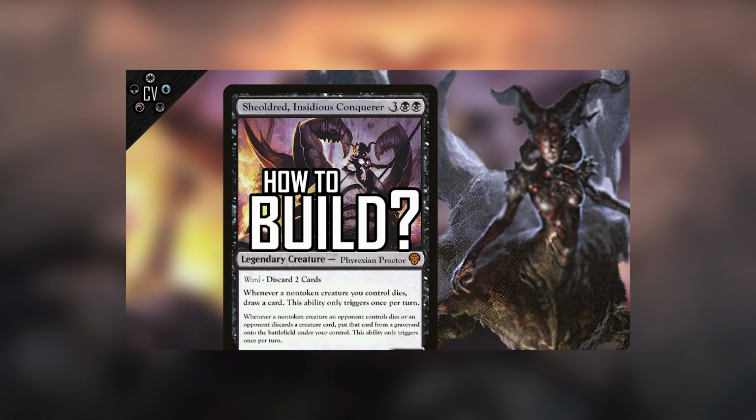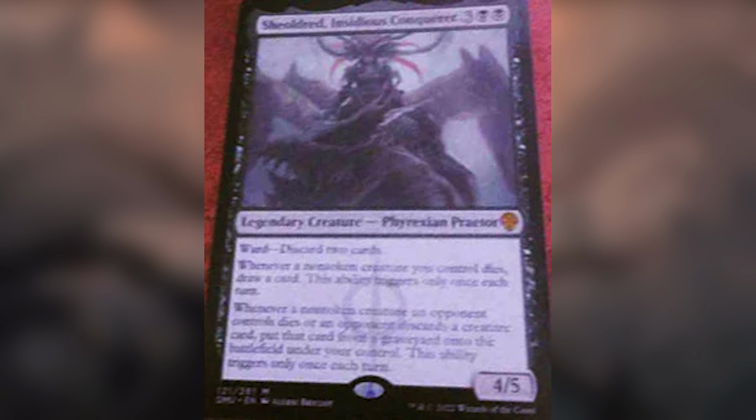Now, not so long ago, I made a video about the Sheoldred leak for Dominaria United, and it was a very powerful card, but I didn't suspect it of being a fake leak, just because we don't tend to get that many of them. And the card that was shown here, Sheoldred, Insidious Conqueror, was pretty convincing. I didn't see anything here that would lead me to believe that this was a fake card. The stamps at the bottom looked genuine. The set symbol might have been a bit large, but other than that, it looked normal.